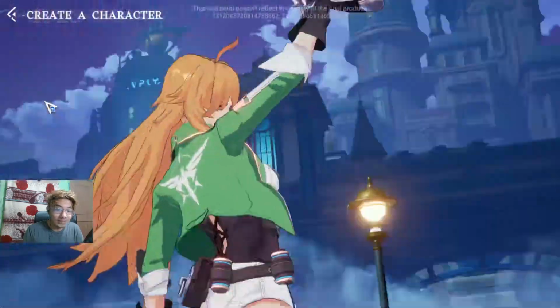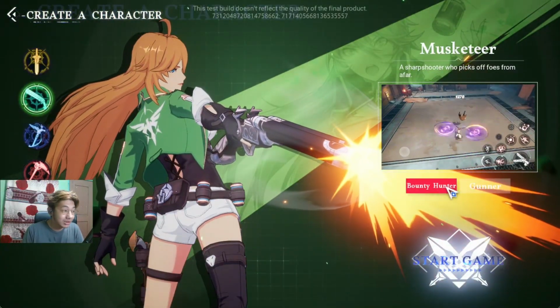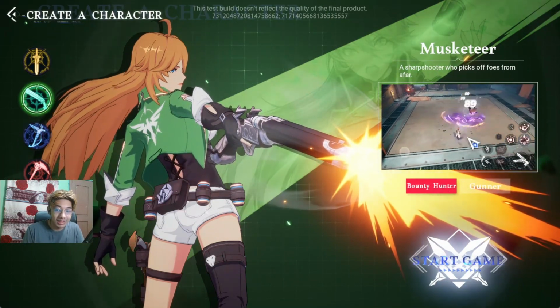Next up, we have a musketeer or a gunner. So we have a musketeer here with 2 specializations, a bounty hunter and a gunner. So let's first look at the bounty hunter.